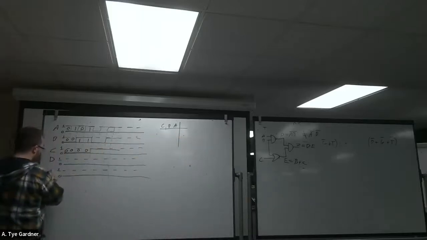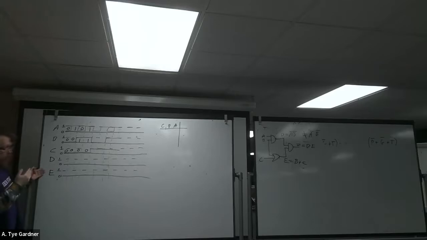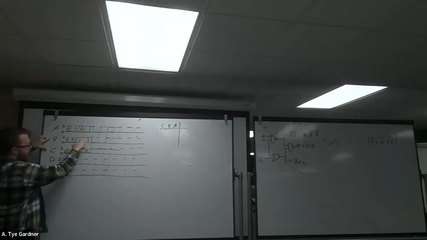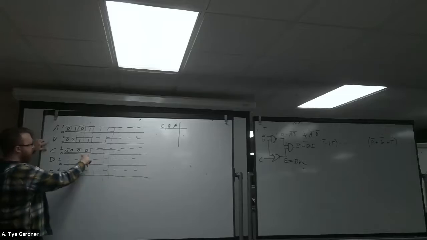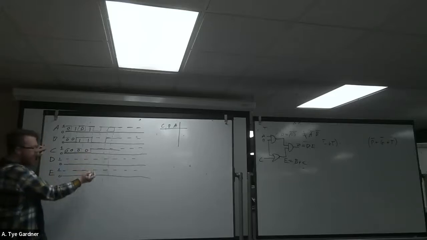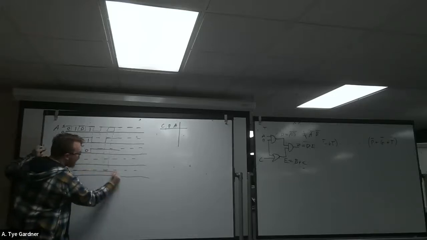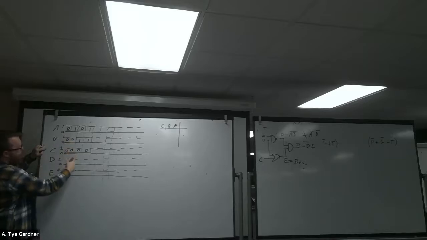E is going to be easier to visualize. I should have labeled those the other way, but it's all right. E is going to be true if B or C is true. So I look at B and C only, because A doesn't matter in this case, and I say B is true in these 2 columns. There's my 1. C is true in all of these columns after this point. See why I did the vertical lines? It's because it helps me keep track, and I just continue on. Well, down here, neither of them are true. Neither B nor C is true.